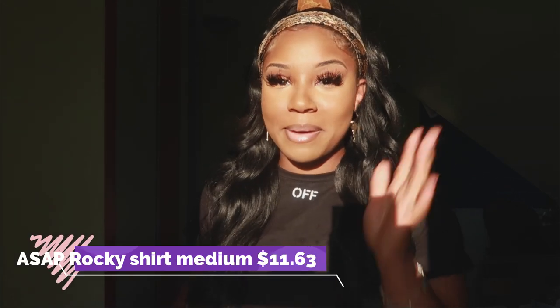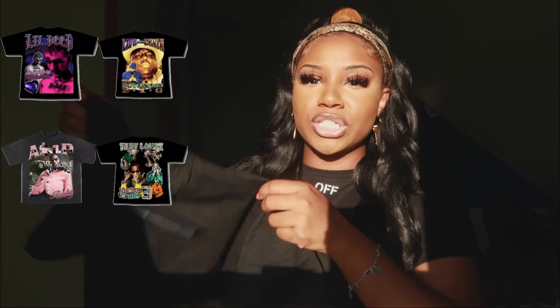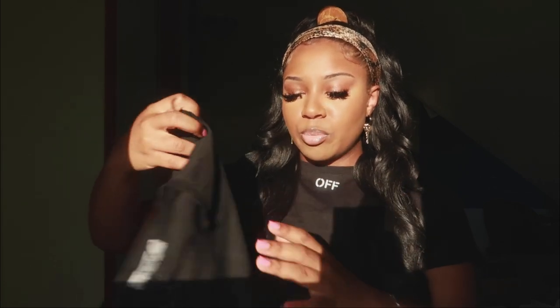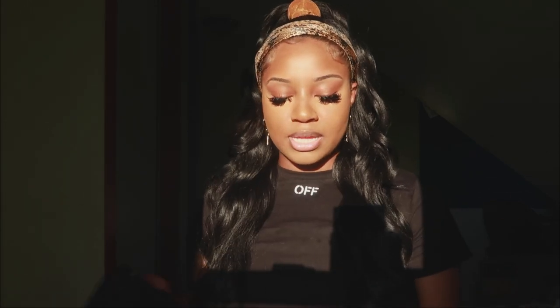I ordered an ASAP Rocky shirt, but I literally can't find it, so I can't show you guys that, but I might include a picture right here and the link of what it was. They also sent this regular plain black shirt with my ASAP Rocky shirt, so it gives you kind of a 2-in-1 type of deal. It has a tag on it, but I actually like this. It's very basic, and it's like a free little gift that they gave me. I know you can't see it because my background is black, but I wanted to include that because I did get this in the mail from AliExpress, and I can't find my ASAP Rocky graphic tee. That was so cute, but whatever, I just ordered a new one.